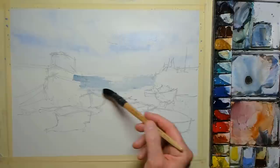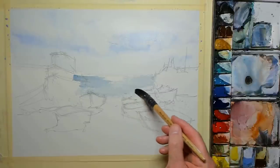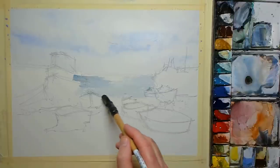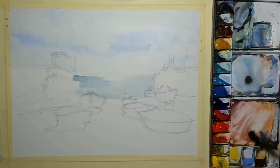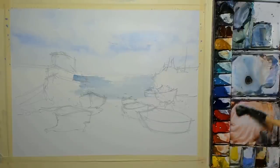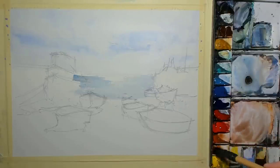I know a lot of people might use masking fluid for this beforehand, just mask out that area, maybe put in a few little dots of masking fluid. I prefer to use, if you've got rough paper, even better. This is cold press, so it's not the roughest surface you can get. But rough paper would be even better at this. That's the sea done. Not tamper with it once it's done. So just dragging that soft brush in, not too much paint.